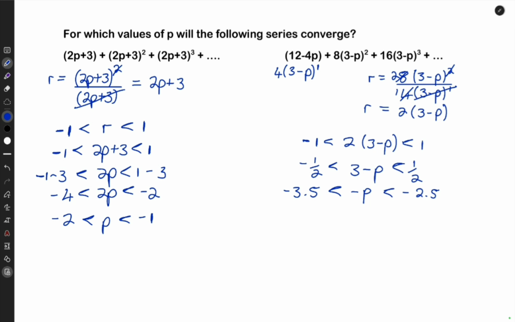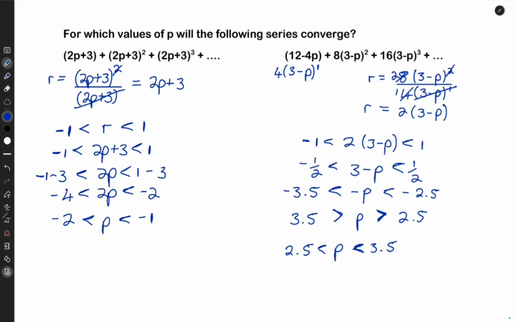So I'm going to divide by a minus, and now big red flags need to go up. This is an inequality, and in grade 9 or 10, when you started this, you learned that if I multiply or divide by a negative in an inequality sum, the signs need to flip. So please do not forget that. You will lose a mark if you don't flip the signs. Okay, so technically that is the final answer, but please just be nice to the marker, rewrite this from smallest to biggest, and they will like you a little bit more and then give you extra marks at the end of the paper. Hopefully. Let's hope. Okay, so I'm just going to mirror image this and say 2.5 is smaller than P, which is smaller than 3.5. And for that, I will get full marks.